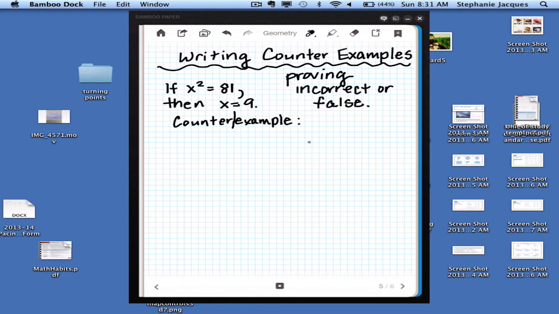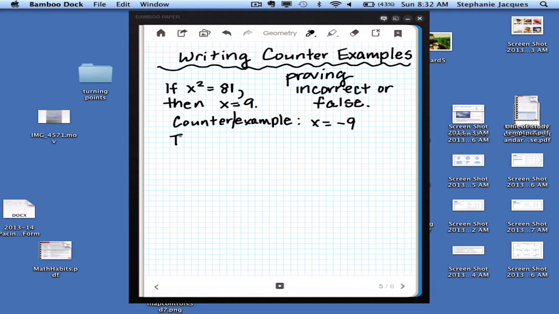So looking at that, we have x squared equals 81, and they're saying that x equals 9, and that does work. However, there is an instance, and we learned this last year and the year before, where you need another number when you have a squared variable. So the other number that would fit into this would be x equals -9. They're saying this is the only instance in which x squared equals 81, x equals 9. You can provide a counterexample and say no, x equals -9.